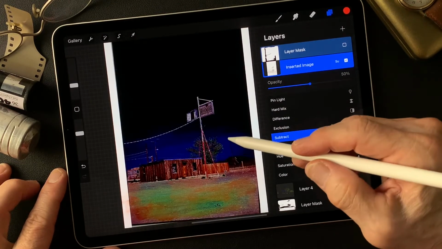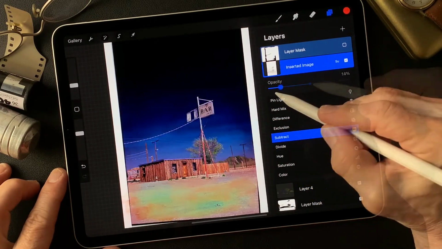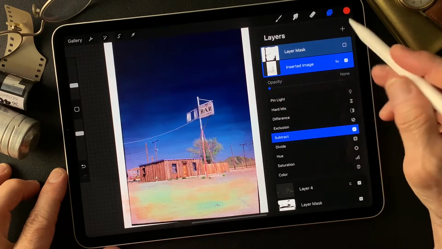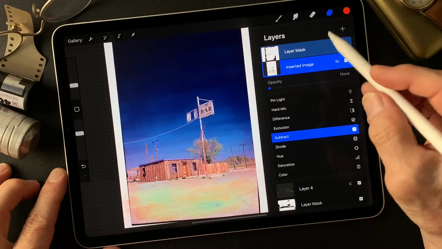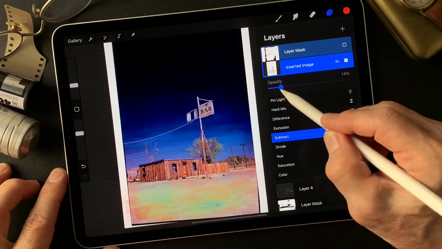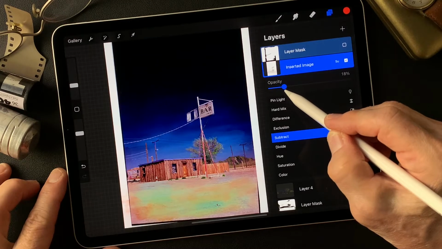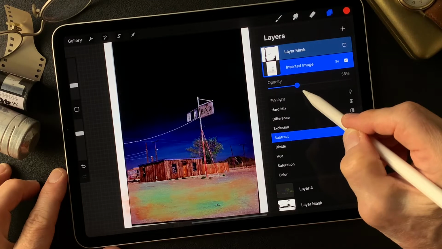Well, let's go down to 50% opacity, then exclusion, subtract. This is much more contrasty and effective. Opacity 0, none, so we see the base image. Then for this pencil drawing type, go up the opacity about 20%, 30%, 35%.